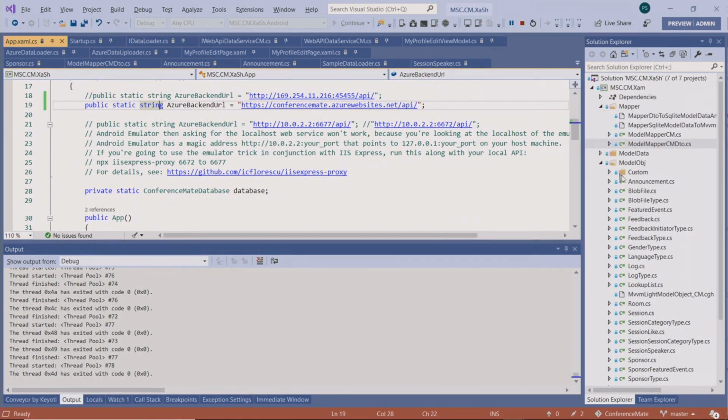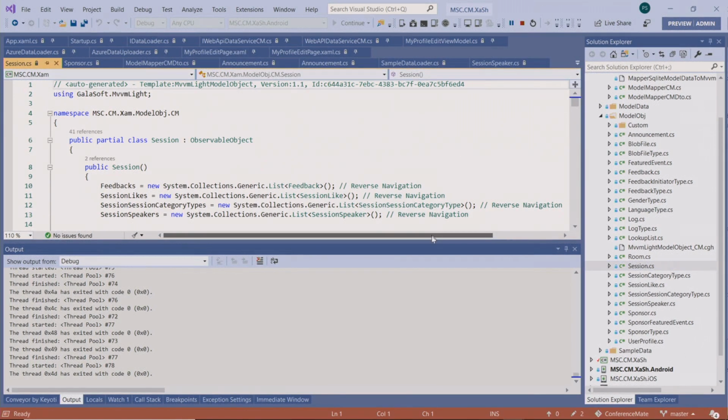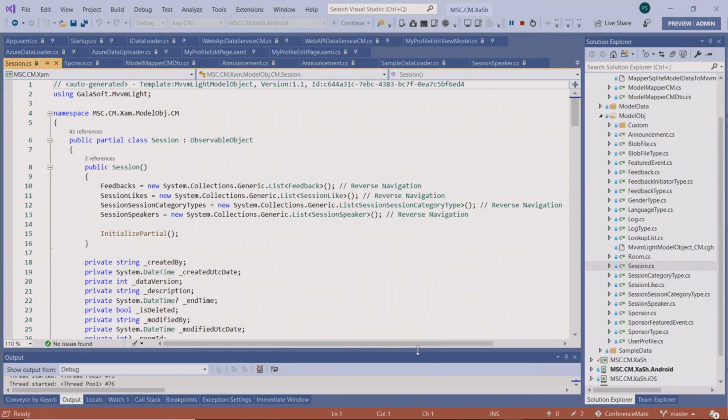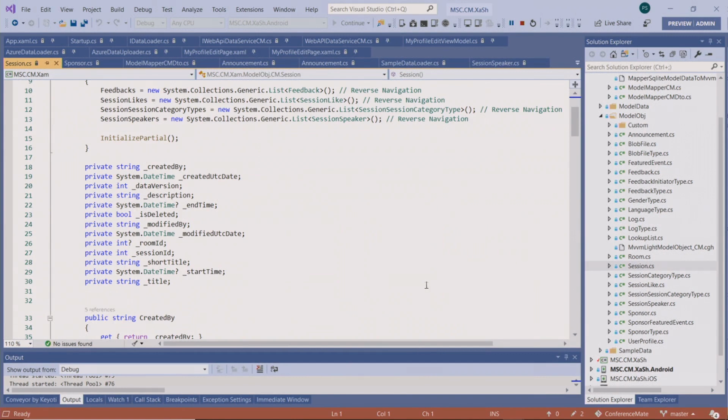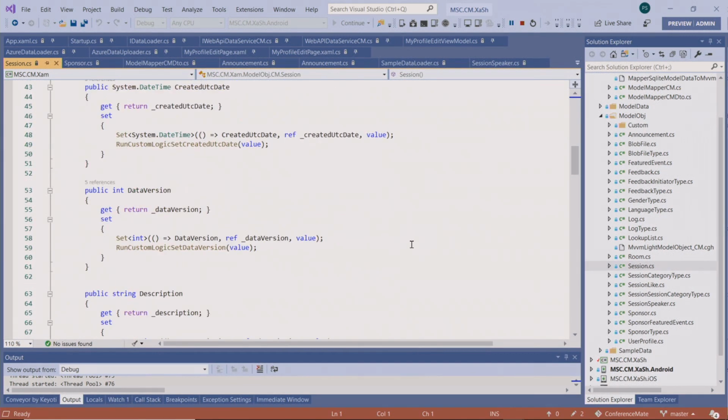Xamarin, here's some mapper code. So this would be examples down here of, say, the MVVMLite classes. I hope that's big enough that everyone can see it. There's nothing crazy in this class, right? It's pretty standard. Again, that boilerplate code that's following a very predictable pattern for each property.